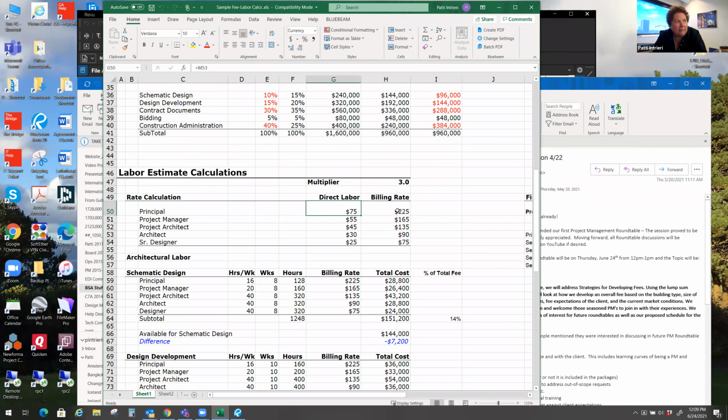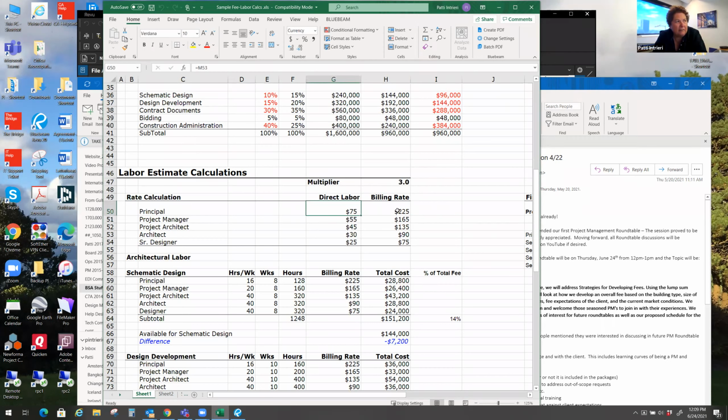And this is where I was saying that you need to know that information, and then you have to have, and in our case, we want to make sure that our leadership is on board with any fee reductions we're taking and what the impact is going to be on the hourly rates.